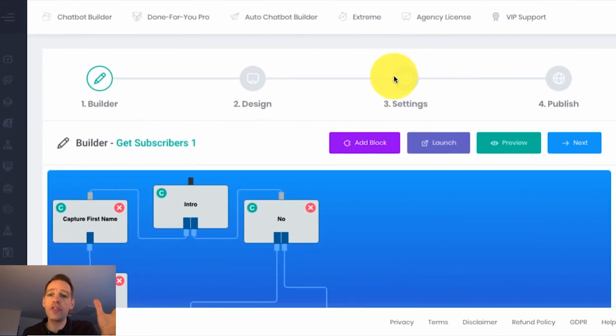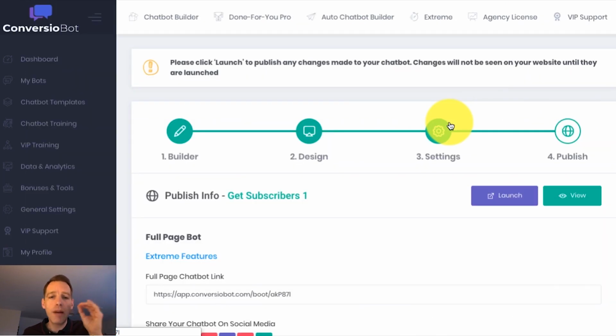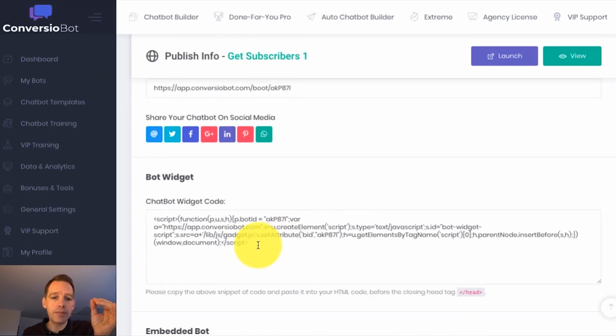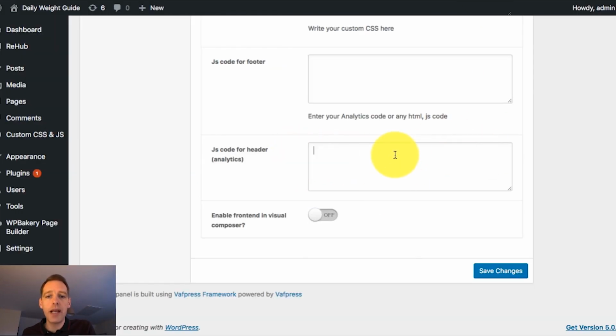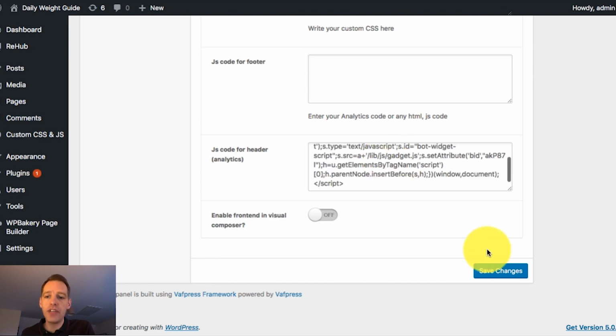You can click through the steps or go straight to publish and simply grab one line of code, which is down here. Copy that and paste it into the code on your website, and that's it. In fact, I'm going to do this right now for one of my sites. So I'm going to go over to the back end of one of my sites here. I'm going to paste it in, hit save, and that is going to update live on my website within seconds. It's so easy. You'll be shocked at the results.